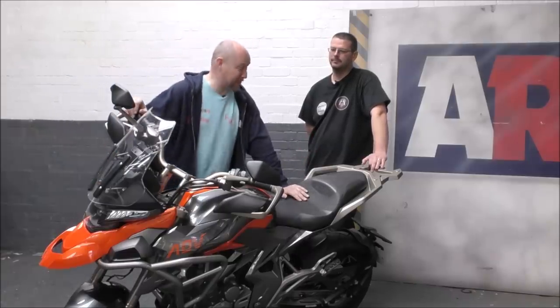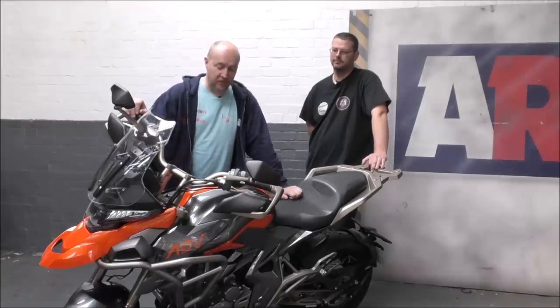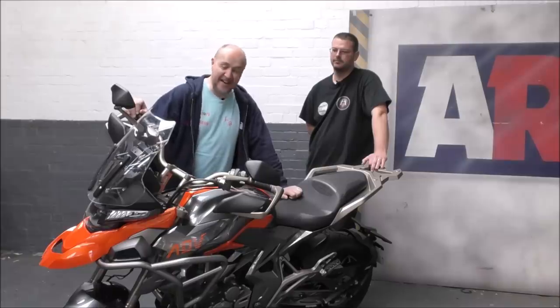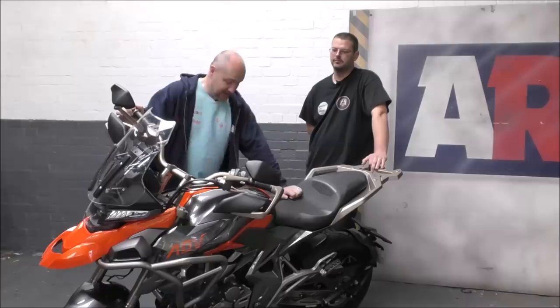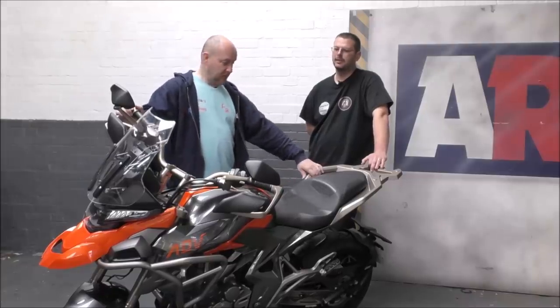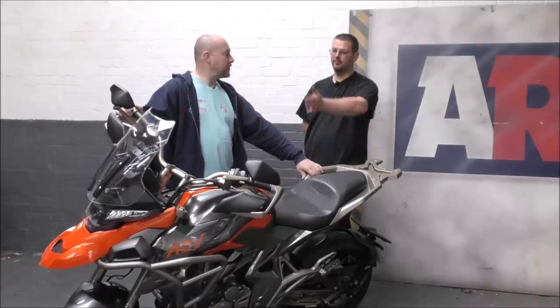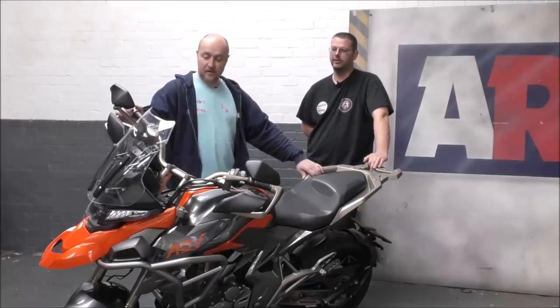So overall, I've been riding this bike for a week. And I absolutely love it. To and from work, it's really comfortable, really easy to use, really easy to maneuver because it's light, 149 kilos. Oh, I can't really fault it. It's very predictable. If you're filtering, you can very easily filter through things and not worry about losing your balance or whatever. It's super easy to ride.